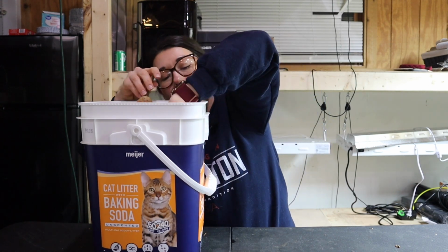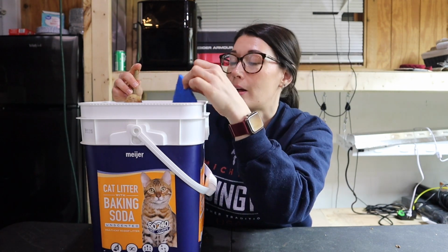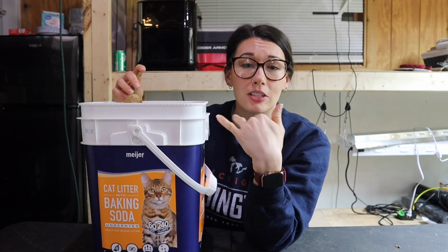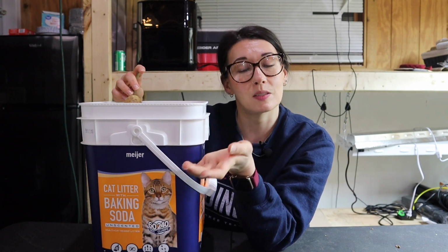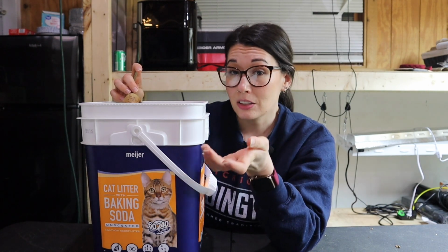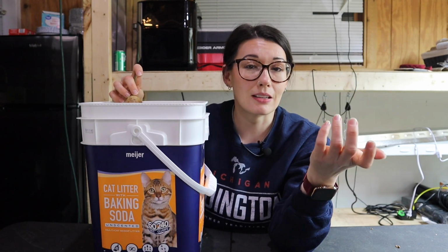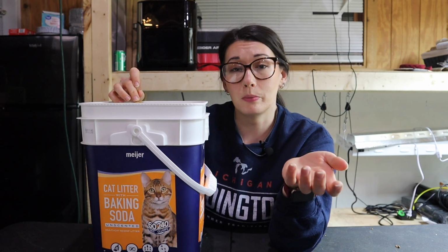And what I'm going to be using to take that skin off is a non-abrasive Brillo pad. You want something that's non-abrasive just because you don't want to get deep scratches in your gourd. You will be seeing those, so you want to be careful. Now you can dry sand your gourds, but it is cold out and you want to do that in a ventilated area just because there is mold that will grow on it when it's drying out. So you want to be careful with that.